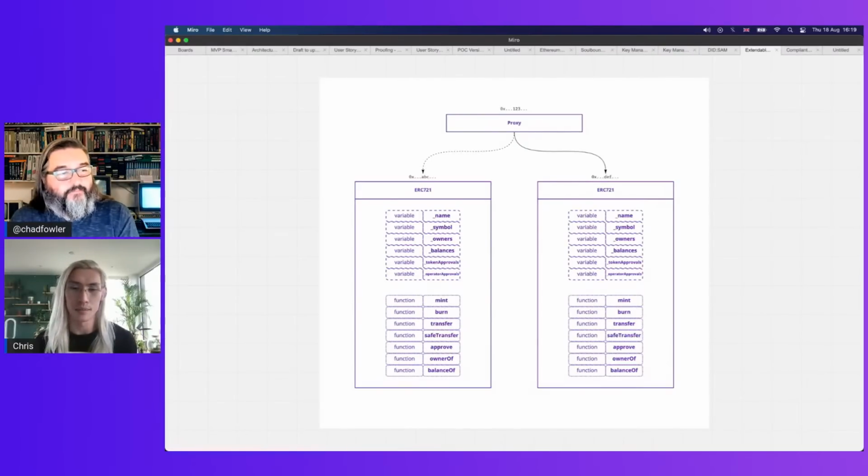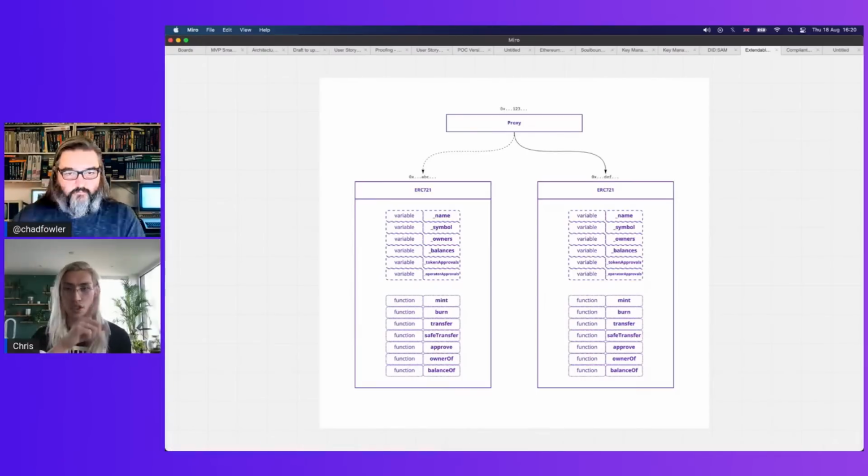I see. And interestingly, there are some other approaches to proxy patterns done by, I think, Gemini. They had a very novel approach as well to proxies and upgradability. So for those interested, I think you should check them out. I think it's the Gemini USD that uses it. But this isn't the most well-known proxy pattern that gets used. It's simply a pointer shift. I now point to the new implementation.